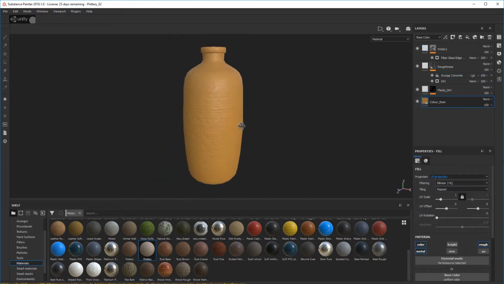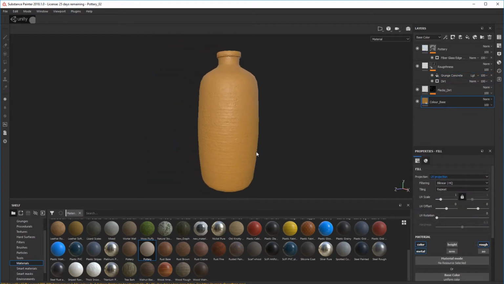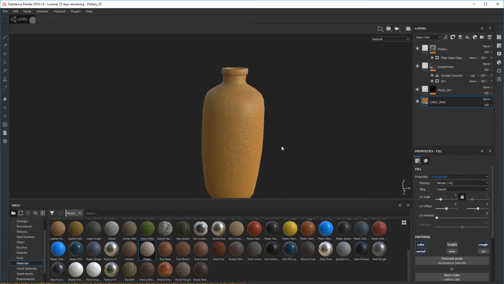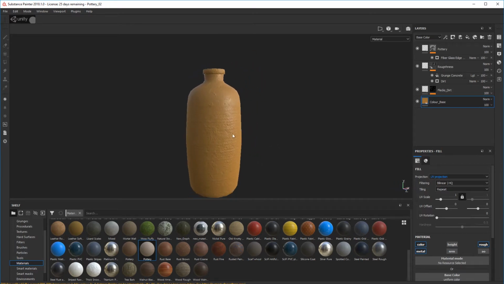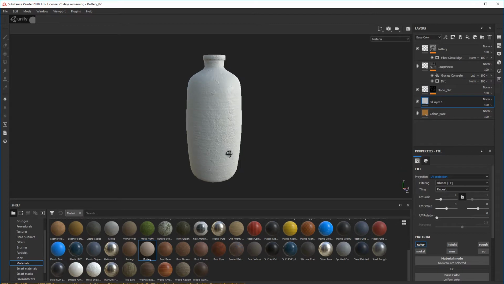Okay, so I'm going to work on this color some more. It's a bit too flat and it's a bit too all one color basically. So I'm going to give it a dark base. We've got this gradual sort of color up here. So above my color base here, I'm going to add another fill layer. I'm going to turn off height, rough, AO, normal, metal, so we just have our color. I'm going to leave it white now just so we can see what's going on. I'm going to change the name of it. I'm going to call this gradient because that's what it's going to be.